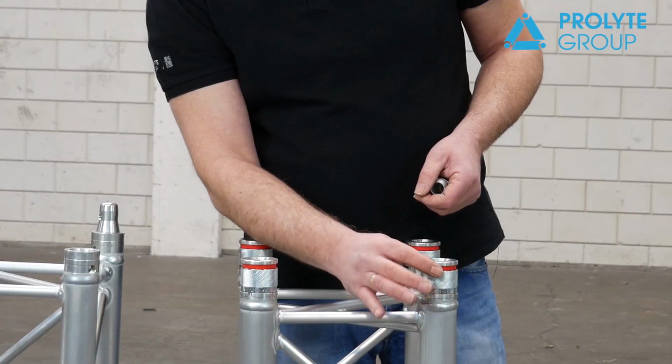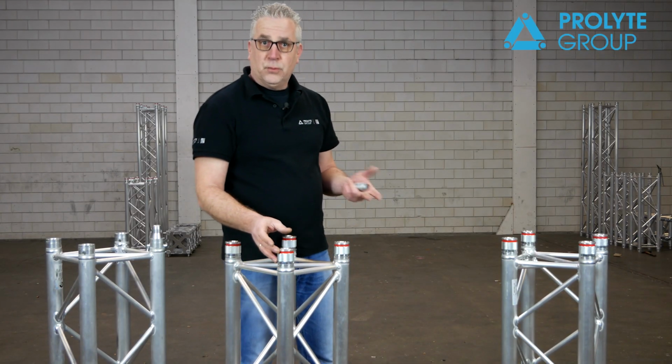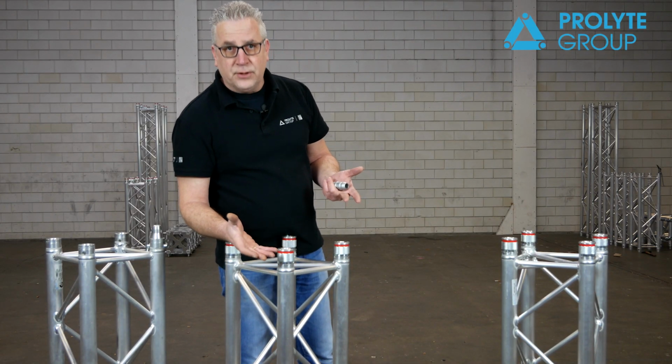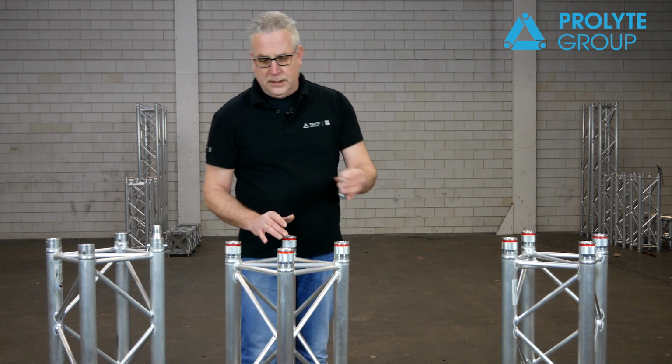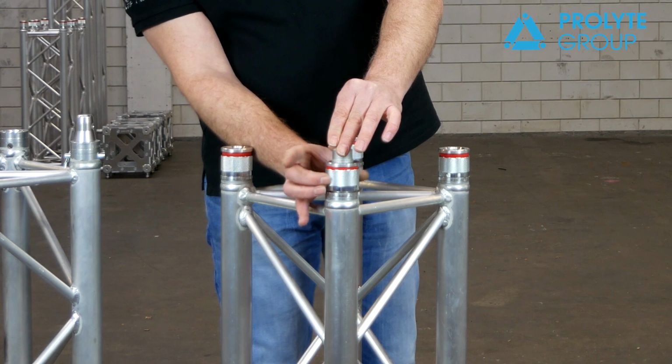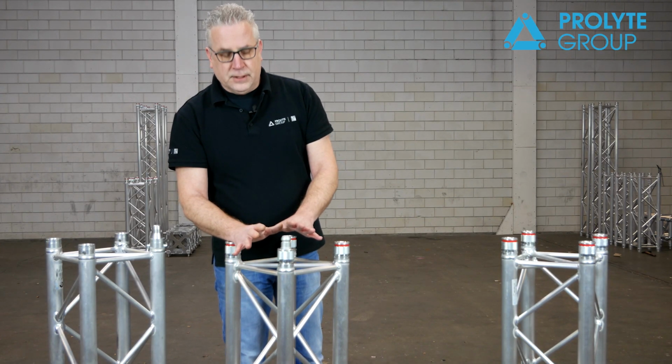If the system is open, you will see here a red warning area. Red, it could be love, but of course in this case it's for danger. That means if you see a red area, your coupler is not closed. So if you put it in, you turn it 180 degrees, the red area is gone, and now it's fixed.